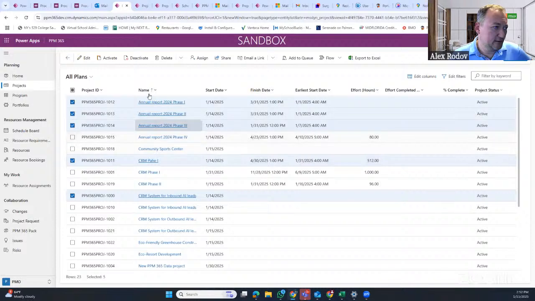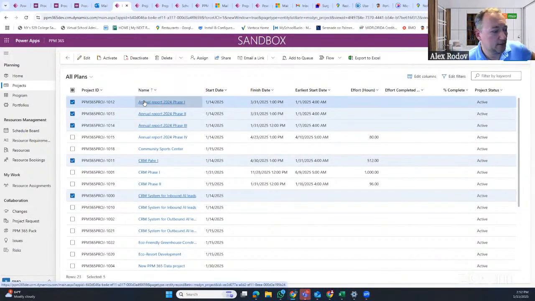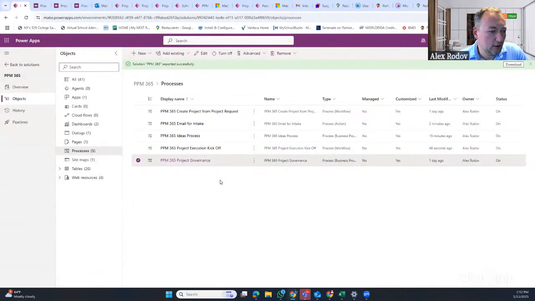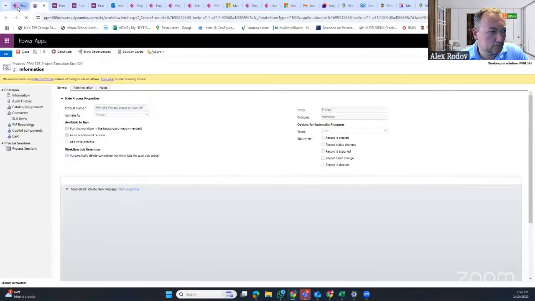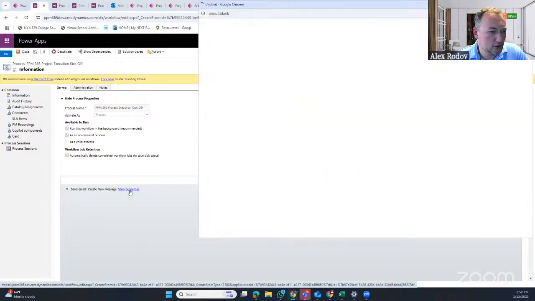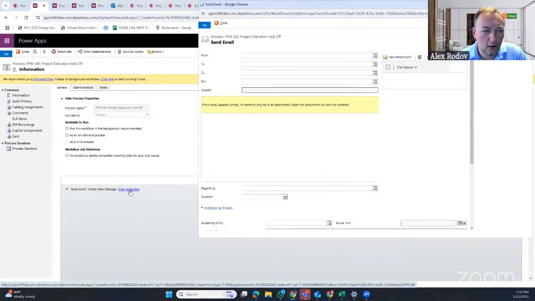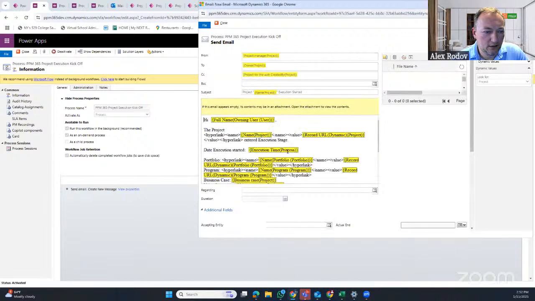I think at this point, I'd like to show you a little bit of how quickly we can update one of those emails that were sent out. So I'm going to look at this step called project execution kickoff email, and this is where I can show you quickly how you can update this email.